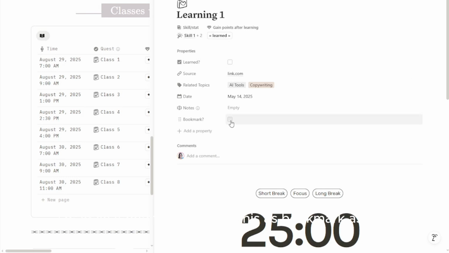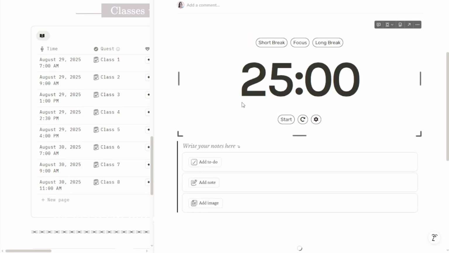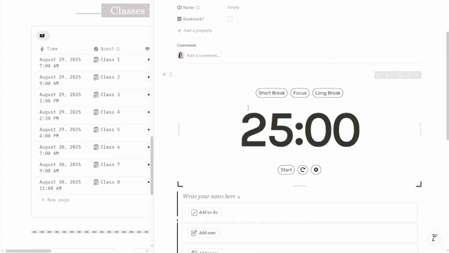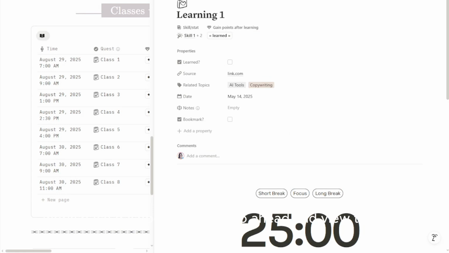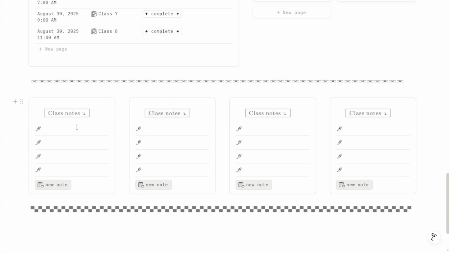Okay, so again, if you want to save this as a bookmark as well, you can check this box and then choose the related topics so that it can be categorized properly. Okay, so I'm not going to go into much detail about this since I've already discussed this on your workspace dashboard. So just go ahead and view that one. Okay, so there you go. This is a very short page. Okay, so these notes right here, again, these are synced to your mobile page. So go ahead and use this one as you will.